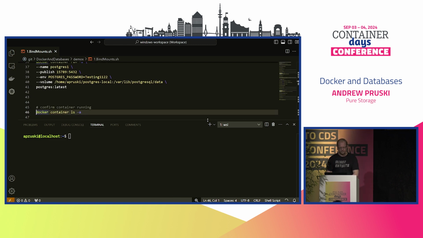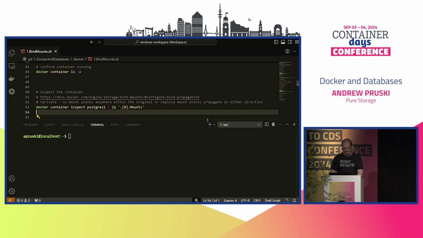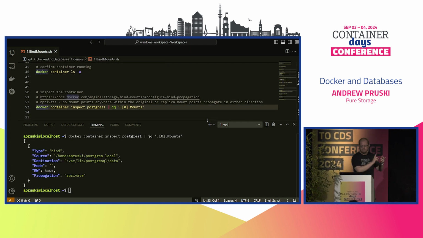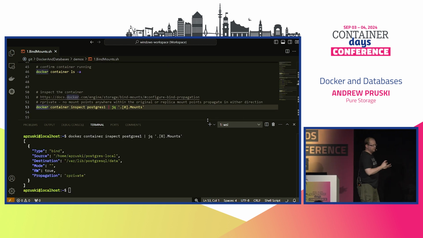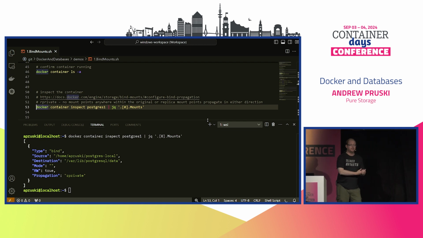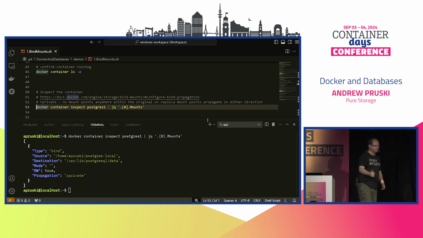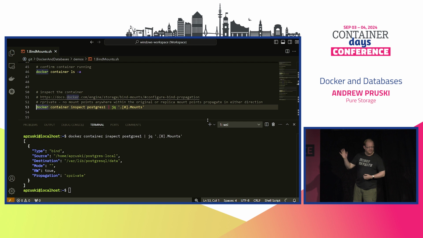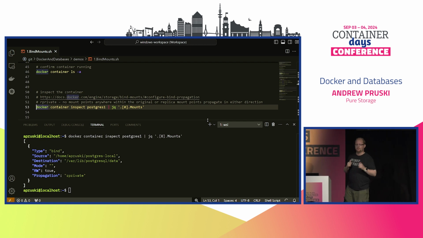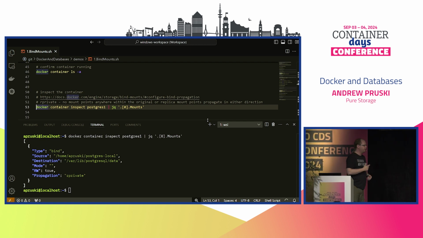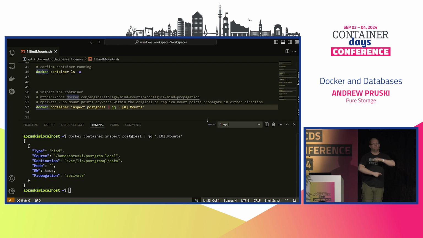Excellent stuff. Let's have a look at that container and we'll have a look at the mounts. So we've got type bind, source, my bind mount location on my host, destination, mode, blank for this, read write, true, great, propagation, rprivate. It's just something to say any of the mounts within that mount won't get propagated into the container and vice versa.